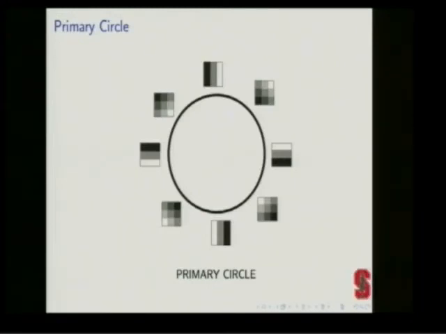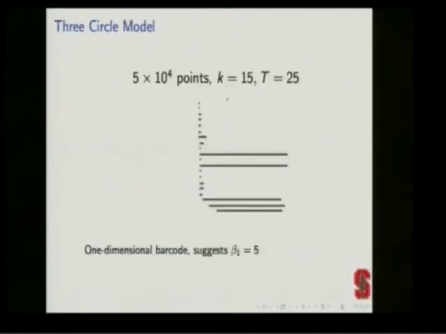Okay? Now, what we had thought was, yes, okay, this is nice. Maybe we should at least verify that it always works this way no matter which density estimator I choose. In other words, supposing I choose a density estimator for smaller balls. What happens then? We certainly expected to see the same result. But this, in fact, is what comes out. So this is what I would call the more localized density estimator, a smaller ball. And it comes out no matter how you sample your 50,000 points. Furthermore, it's very consistent. It's not that there's a bunch of long lines. It's that there are 5. You always get 5.